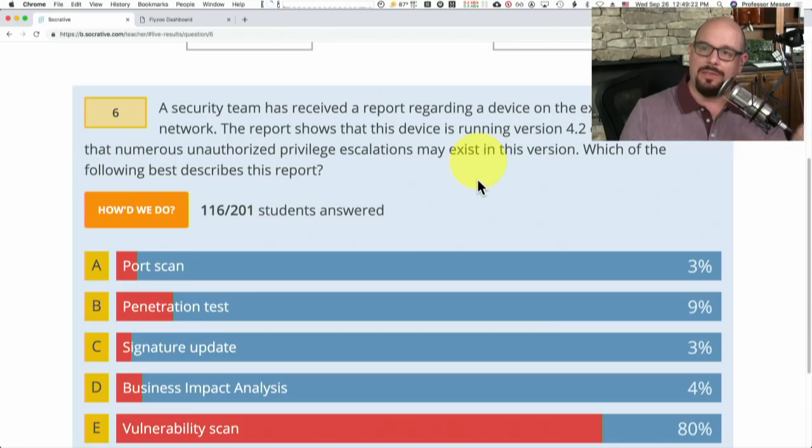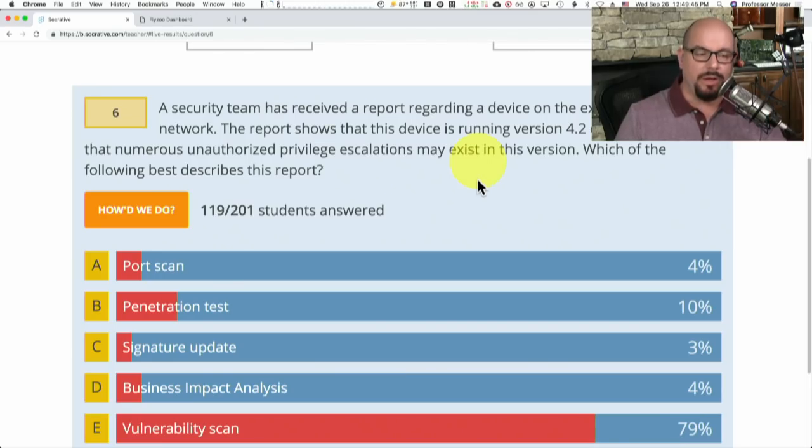And that's not how I thought this would go, actually. I thought most of you would choose a mix between E and a mix between A, but that's because I'm sort of adding on what I know of port scanners, specifically Nmap. And although I did expect a number of you to put penetration test as well.